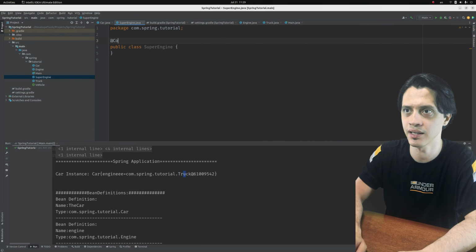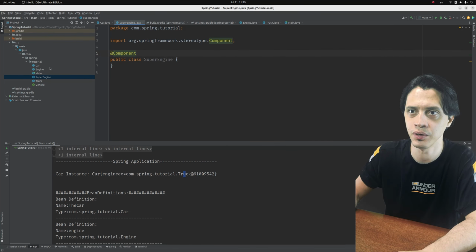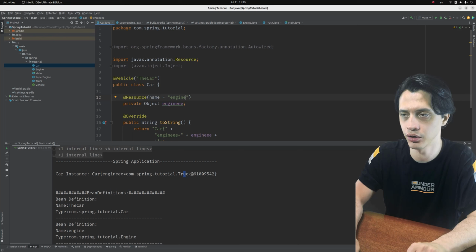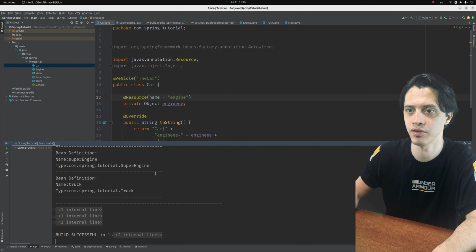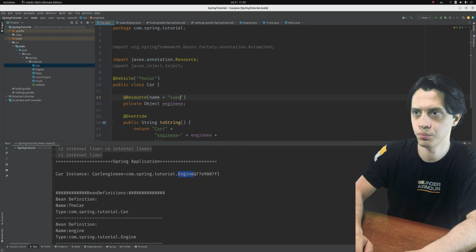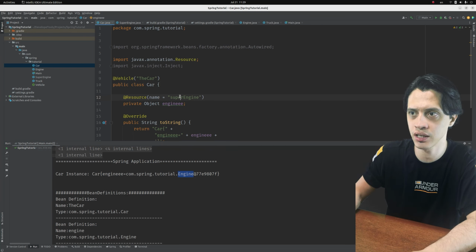So let's make it a component here. And also we have an engine as the component. And inside the car, let's say that we could tell it to inject the engine or the super engine. So these values that I'm using here are the names of these bean definitions.